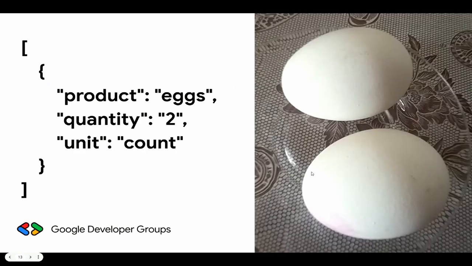For our demo, let's imagine that we are building an application that will let the user choose 2 recipes: a main course and a side dish for a meal. What we want the LLM to do is generate a grocery shopping list that combines the ingredients for both recipes and gives us the quantities that we should be buying at the grocery store. And we want it in this JSON format. We want a structured data output with these 3 keys: the product name, the quantity, and the unit that quantity is measured in.